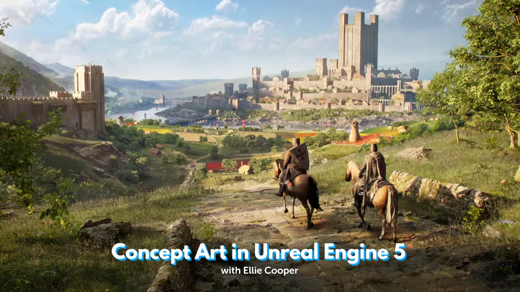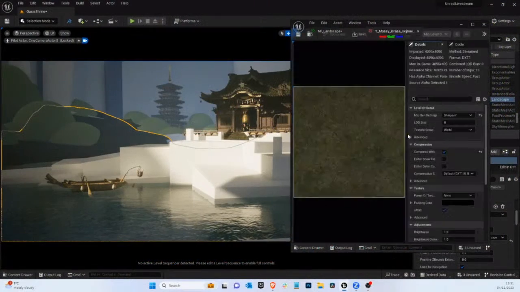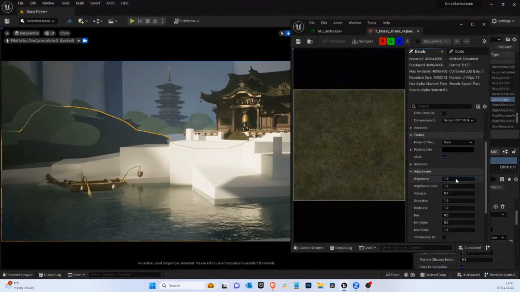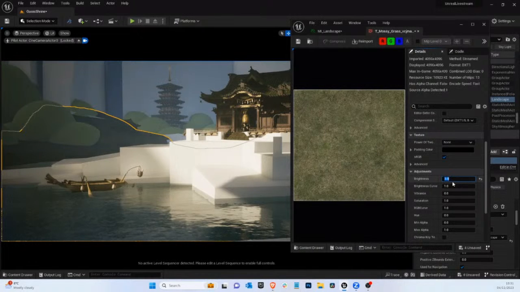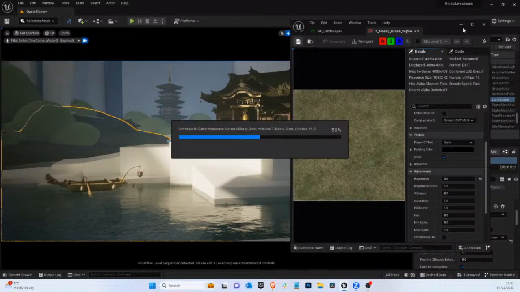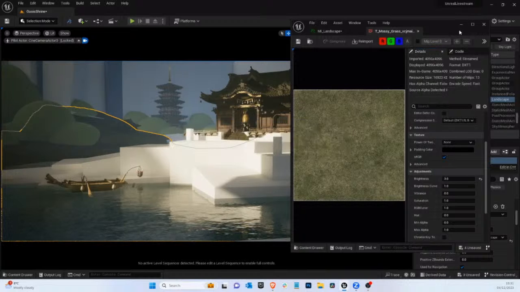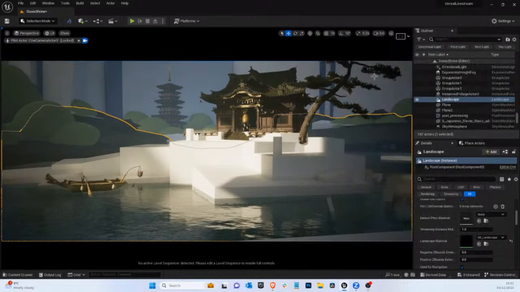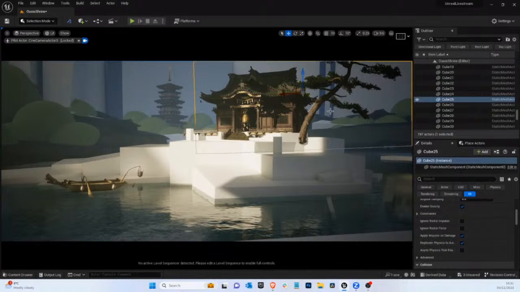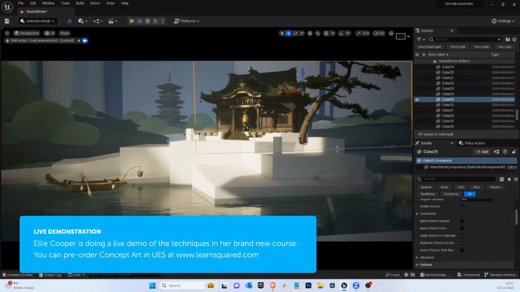Thinking about the idea that you can really change these things up and make them into whatever you want. Yeah, no, you can change all these assets. You can change materials very easily in Unreal as well. And like any 3D software, really, you can change these materials to change the look. You don't have to bring it in as is and just dump it into your scene. You can change it as much as you want. It's entirely up to you.